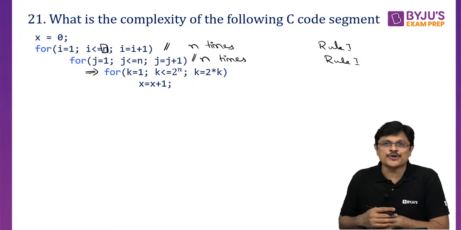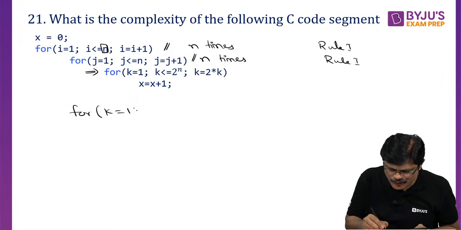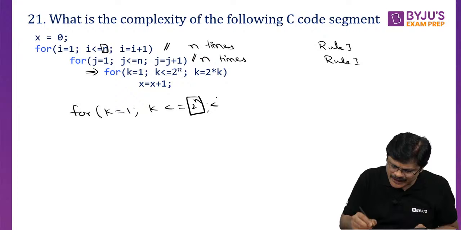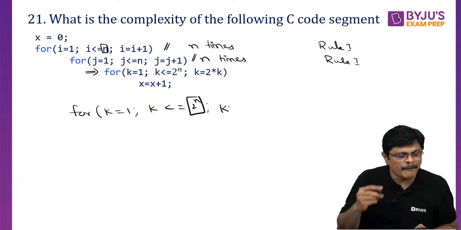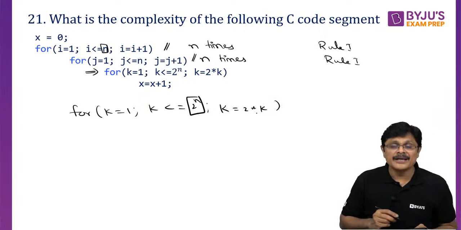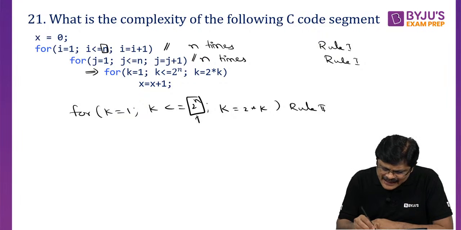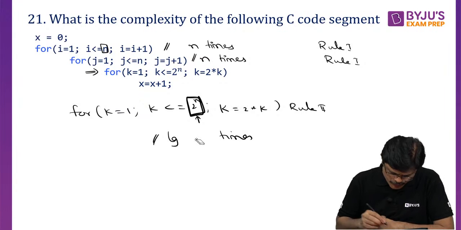If you observe the innermost loop, it is under rule 2. So here it is like for k equal to 1, k less than or equal to 2 power n, and this value is important, and you are incrementing the value of k. How, sir? Every time you are multiplying by 2, my dear friends, k equals 2 into k. Normally if it is n, it iterates log n times. But instead of n, what is here? 2 power n. So just replace n with 2 power n.